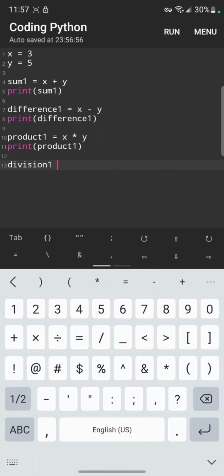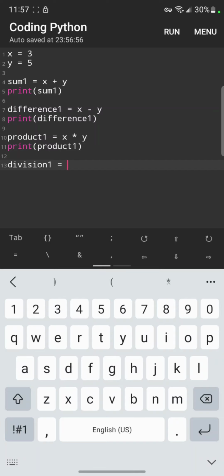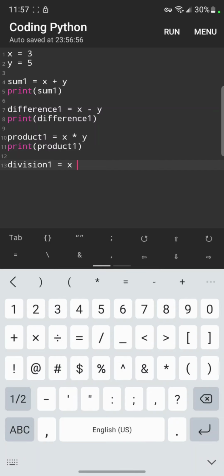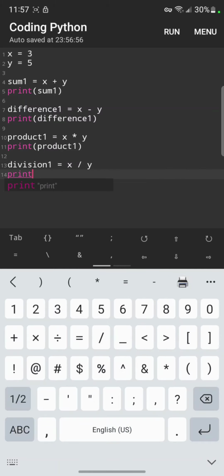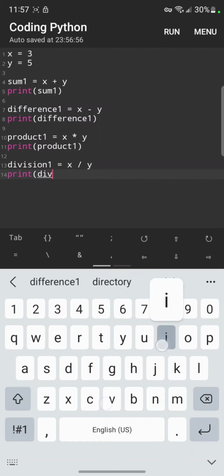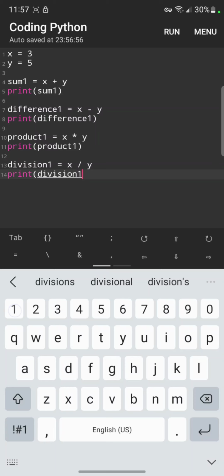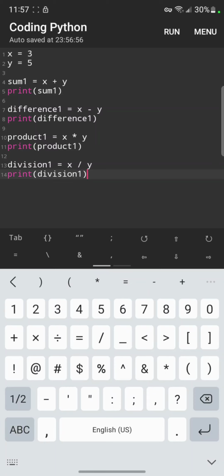And let's try division. division1 equal to x divided by y, and let's print it. Print division1.